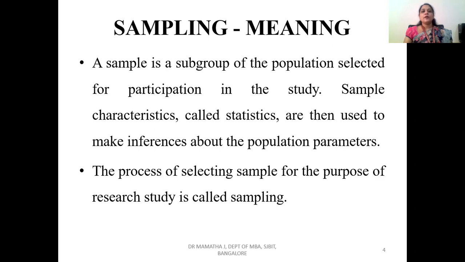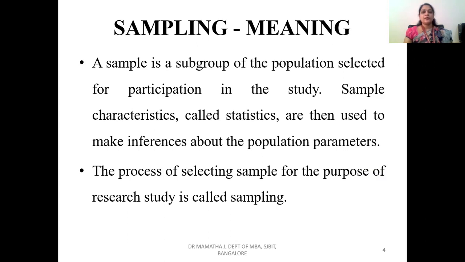Hope you all remember what we mean by a sample and a population. You would have studied this in statistics also. A sample is a subgroup, a subset of the population which you have identified. The population is the entire group of elements. As I told you, the employees of an organization are your population, so the entire group of employees forms your population. But a few employees you are selecting for your study become your sample. The process through which you select this sample out of the population is called the sampling process.